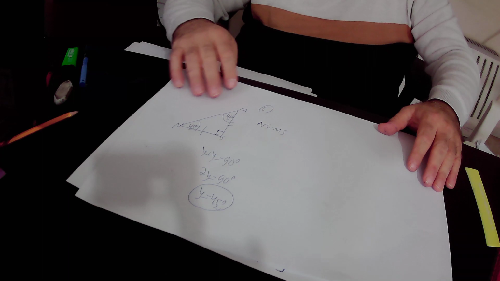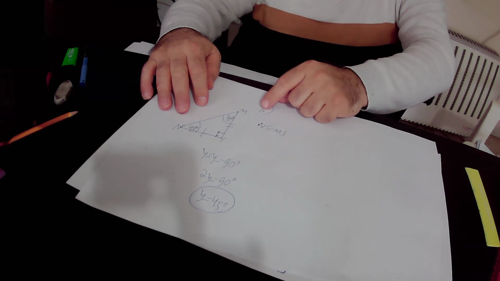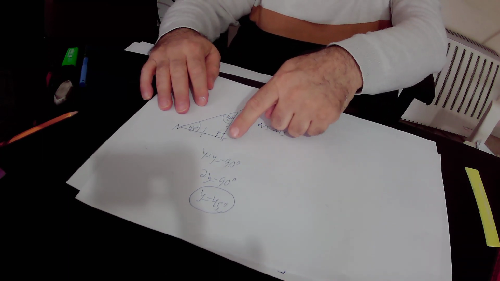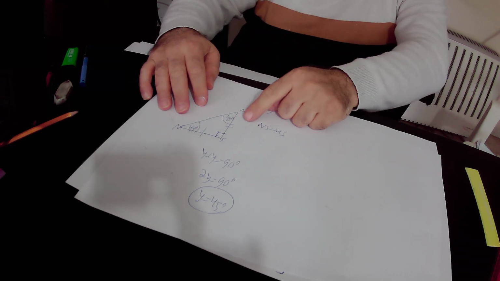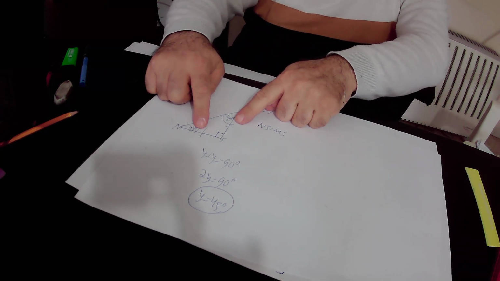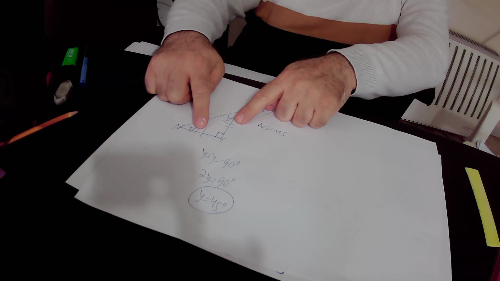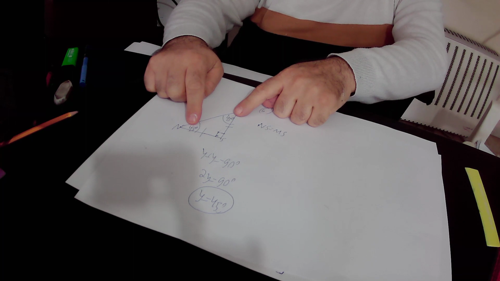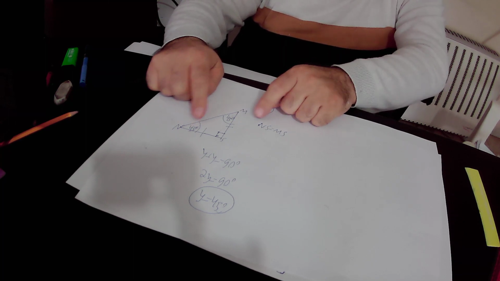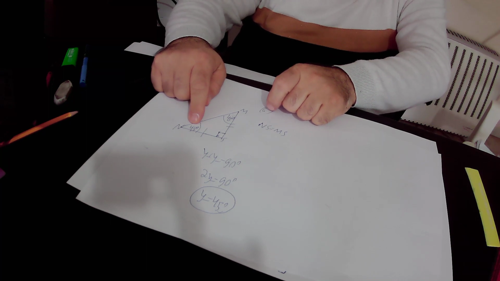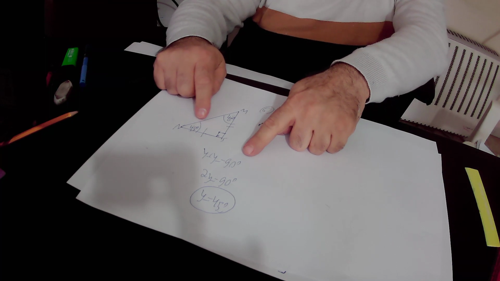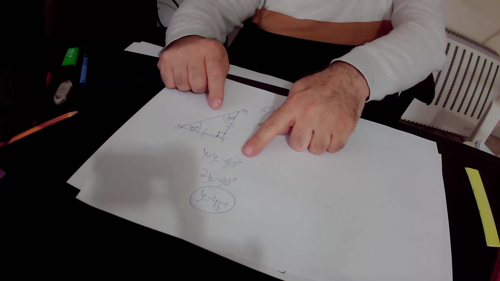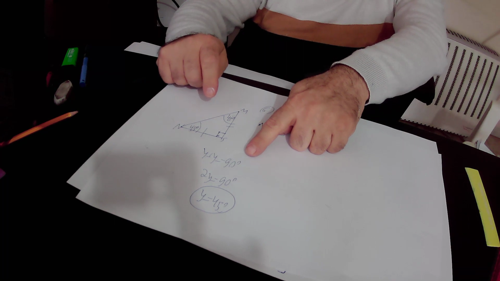Here we have triangle MNS. We know that this is a right angle, and we also know that MS equals SN. Those two sides are equal to each other, and we know that in front of equal sides in the triangle there are equal angles. That is to say, those two angles that are in front of the equal sides must also be equal to each other. So if this angle is y, this angle is also y. So y plus y must be equal to 90 degrees, according to the rule that the sum of the angles in any triangle is equal to 180 degrees.